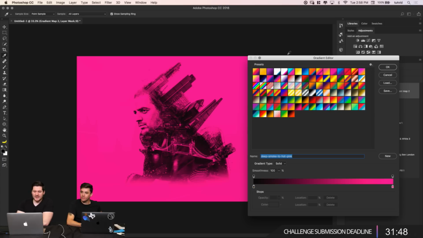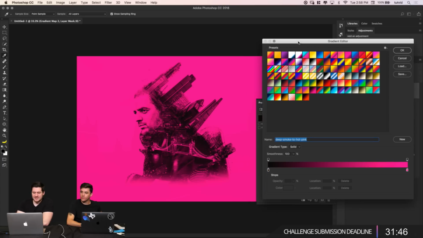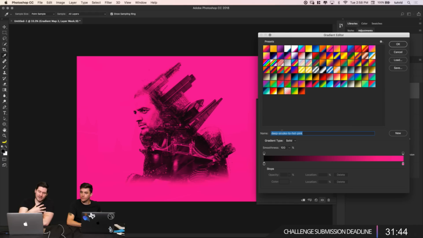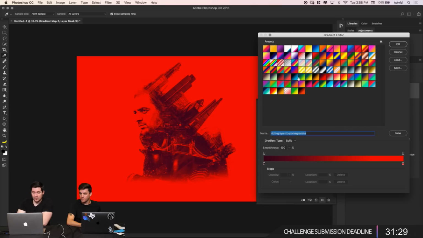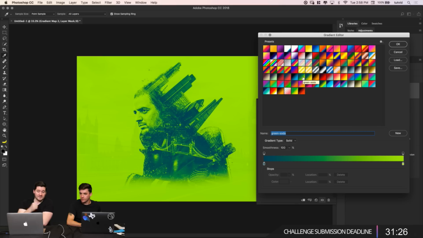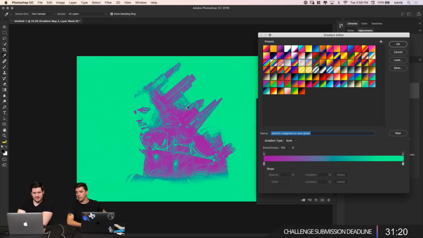But you can go with very cool different gradient maps that begin with very dark iterations of a certain color. In this case, a very, very dark pink, in fact nearly black, going all the way up to a bright pink. It's not an ad campaign for T-Mobile, but maybe this is how T-Mobile does what they do. It's a very similar effect. We can go with something like the red. That's pretty cool. You can go blue. Spotify had something very similar to this, a very blue-green type thing. I don't know if they still run the ad campaign, but it was a few years ago they did something like that with all their graphics. It was something very similar to this.